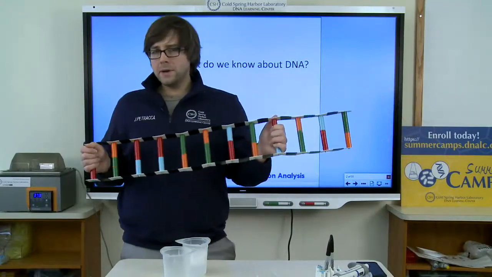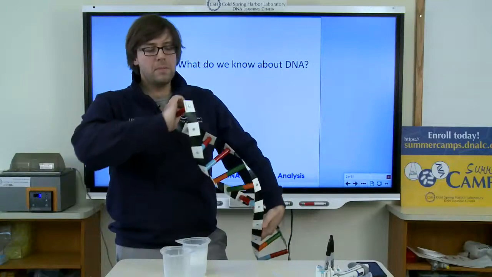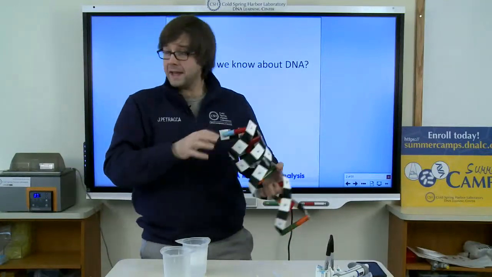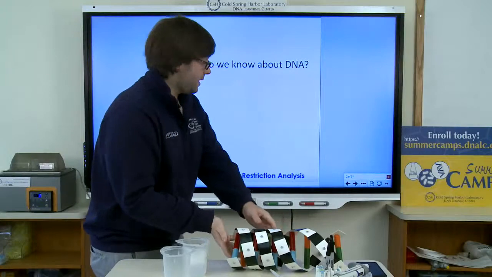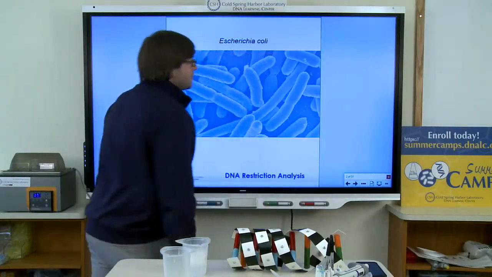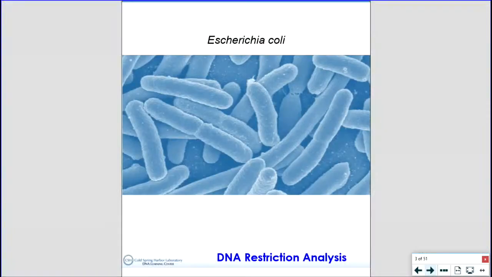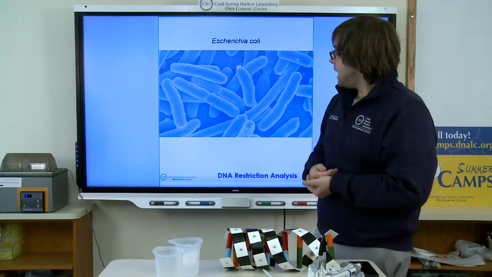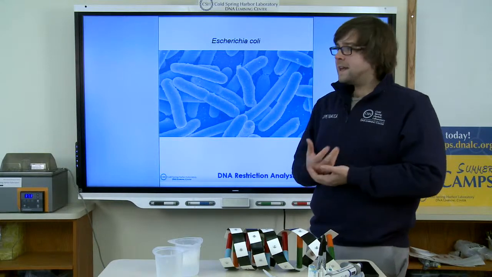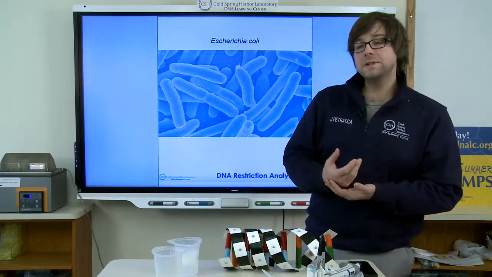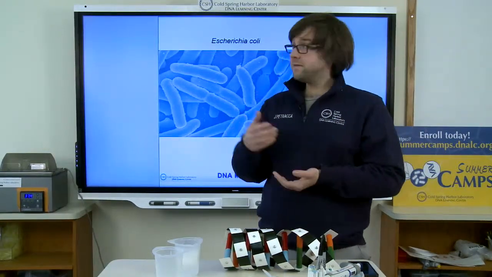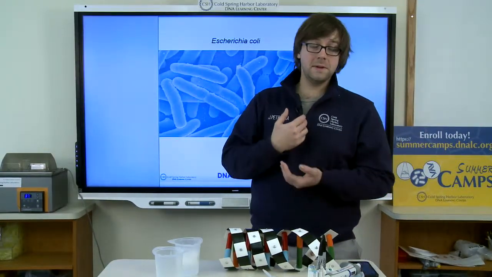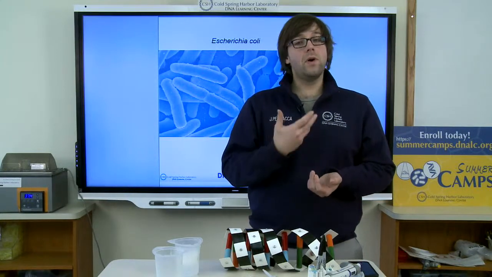So DNA is a pretty important molecule. So all living things are made up of DNA. So me, plants, animals, even bacteria contain DNA. So I have a picture up here of a bacterium known as Escherichia coli. It's a bacterium, and I use this picture for a good reason, because we're going to be dealing with these guys a little bit today. And so the reason that DNA is so powerful is because it shows us that all living things are related. So the fact that bacteria have DNA and the fact that a human, something as complex as a human, has DNA, shows us that we're all related.